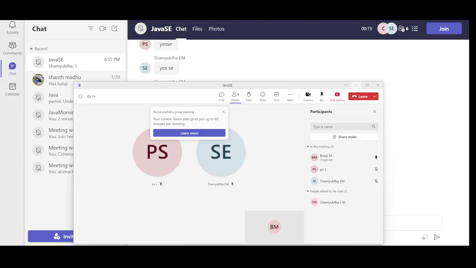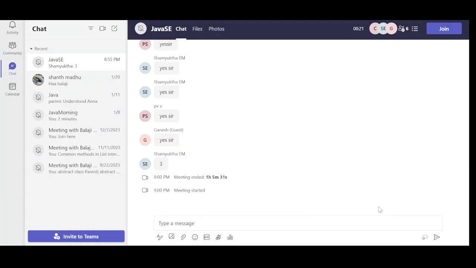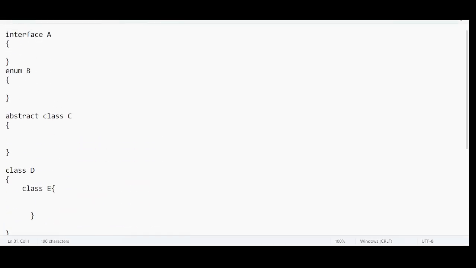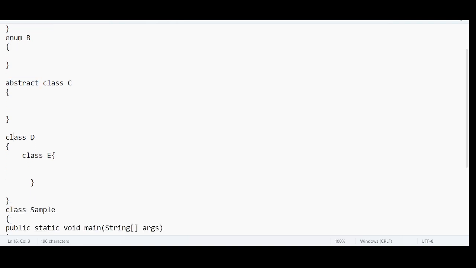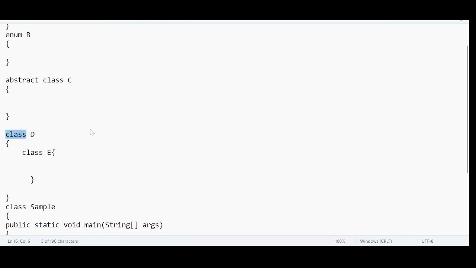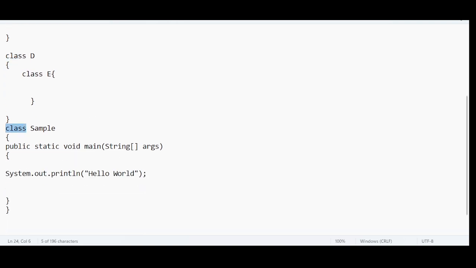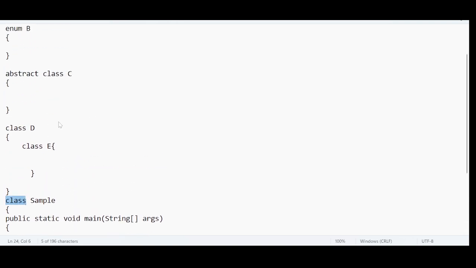So totally, I was saying totally 6 dot class files will be generated. For interface one dot class file, for enums, so don't worry about these keywords. Interface and enums are just similar to classes, but they have some additional, different functionalities. So far we have discussed just about class, right? We will discuss all this in the future.